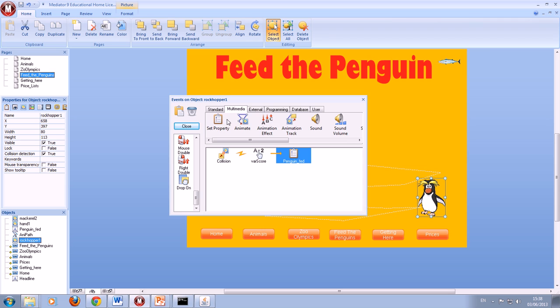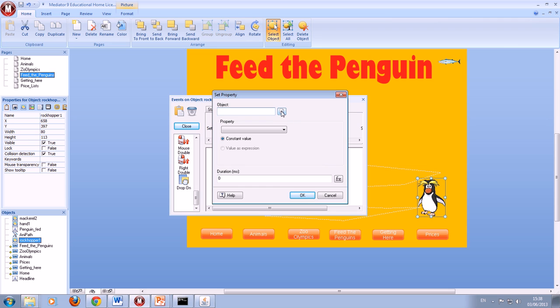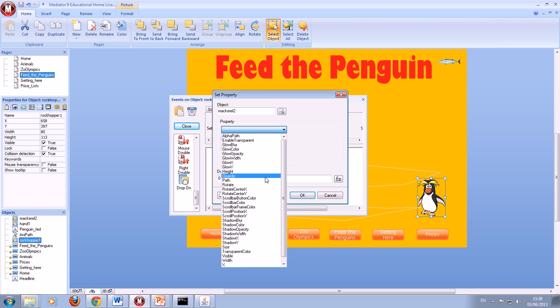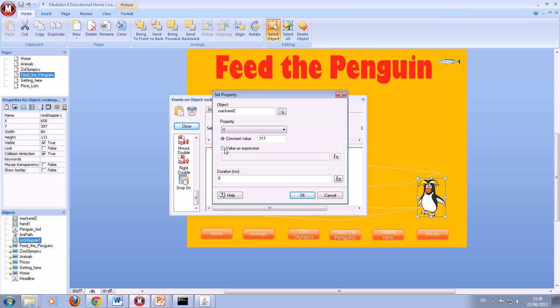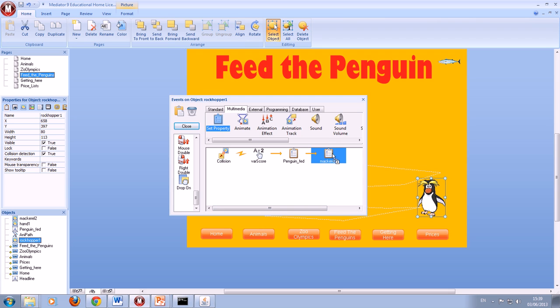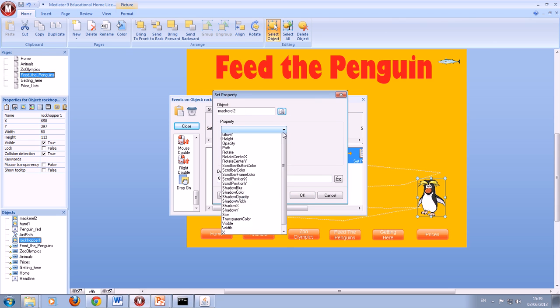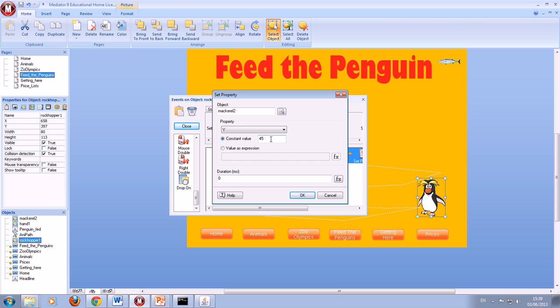But also, we're going to put in a timeline, and we're going to put in another set property, and the property of the object is going to be the mackerel, and the value is going to be the x, the value as a constant value, and the constant value is going to be 767, which is right the way over there, and then another set property of the mackerel, and it's not going to be the y this time, it's going to be 45, I think.